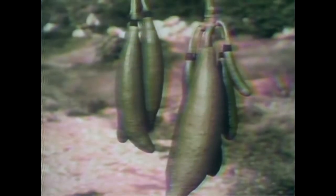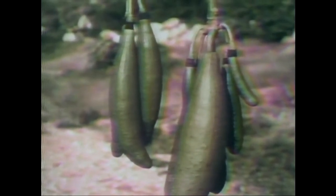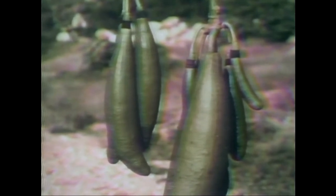Kapok trees also grow in East Africa. Their light wood is used for canoes and rafts, and the tree produces a gum used in medicines. Kapok trees sometimes look like trees covered with cotton balls because they have seed pods filled with a light, soft cotton-like fiber called kapok. At first the pods are green, but when they ripen they turn brown and burst open. Kapok is water resistant and it's used in life preservers, upholstered furniture, and in mattresses. Its seeds have an oil used in making soap, and it's also used for cattle feed.